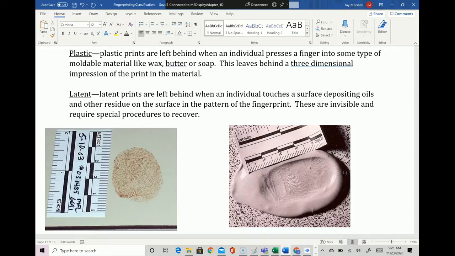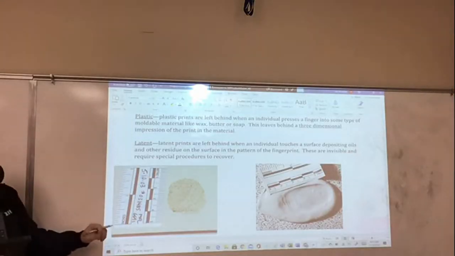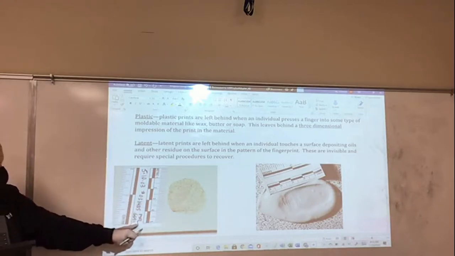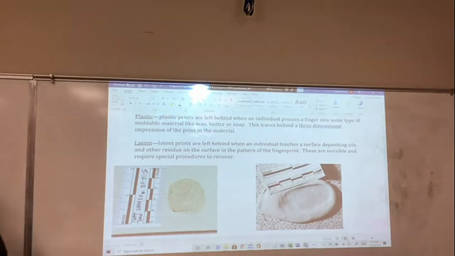Now, obviously it's enlarged here, but if I took this photograph out and I laid it on the table, the fingerprint would be the same size as a real fingerprint. Okay? So notice the information that's on here. We've got the date, we've got a case number, and we've got a reference number to the particular piece of information.